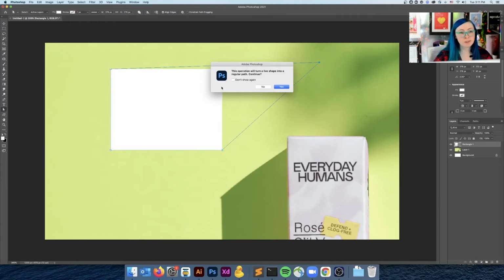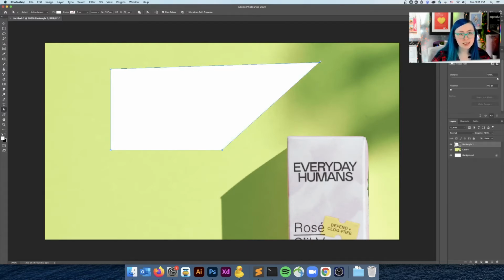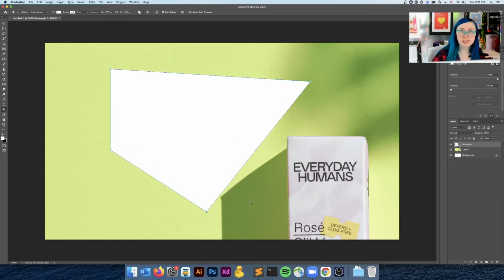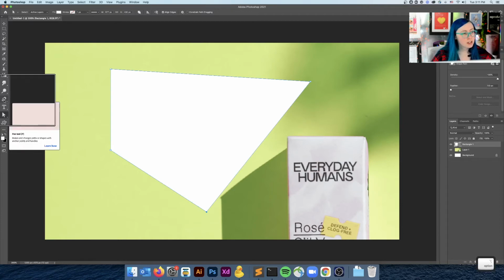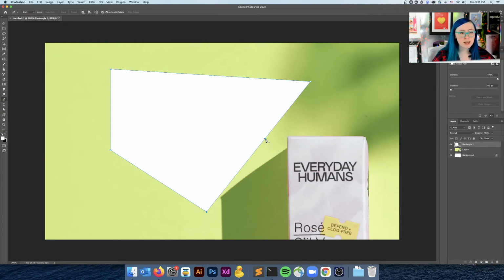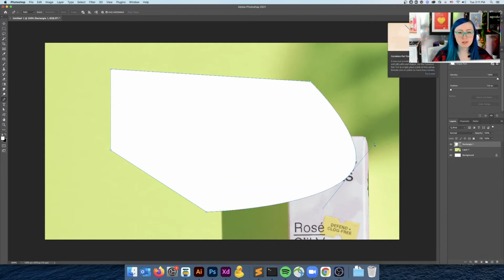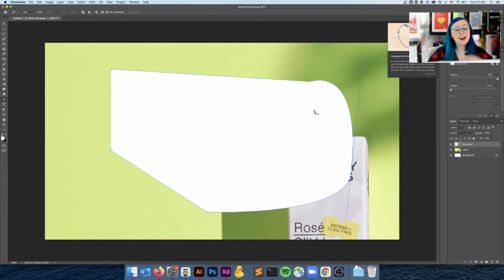Now there will be a few differences. Don't worry about the terminology, live shape into regular path, anything like that. I don't worry about it. Just hit yes. And suddenly you've got this shape that works just like Illustrator. And in fact, if you have sharp eyes, you may have noticed you have the pen tool available to you, and you can add points. You can create curves, adjust handles, all just like Illustrator. You'll also notice underneath the text tool, there it says Proxima Nova.